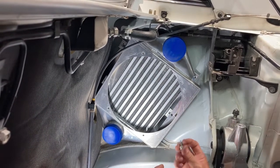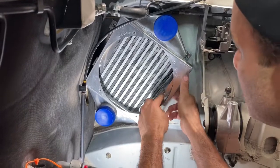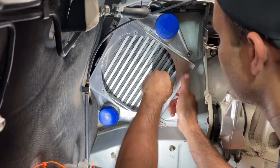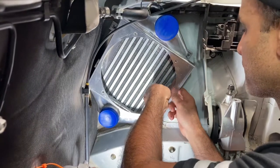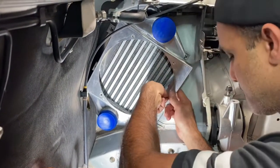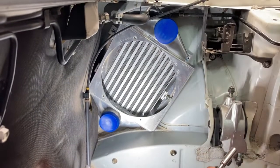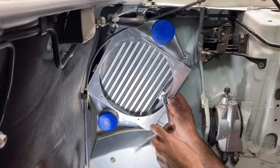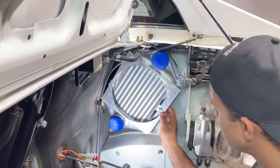Okay, so right now we're gonna put this piece in, and we're gonna get the last bolt down and tighten everything down. So it's tight space back here, as you can imagine. So you just gotta be careful, make sure this thing doesn't fall. Got it in. Now we're just going to tighten everything up, get the fan on, and that's pretty much a wrap for this intercooler kit. The pipes will obviously come in later on, and I'm expecting them to line up fine. Haven't really seen any concerns, at least not recently. So that's tight. This one is tight here, so there you go.